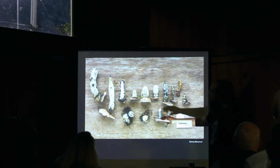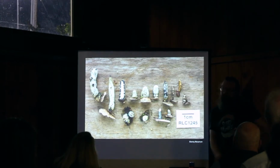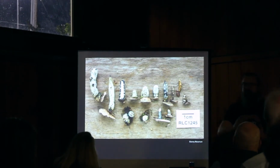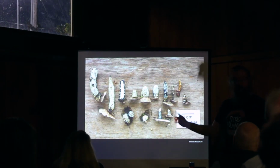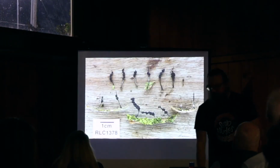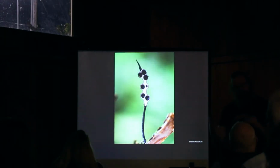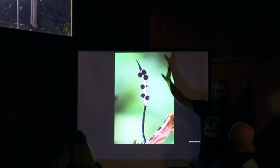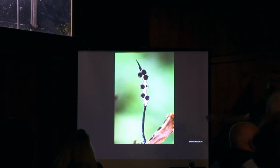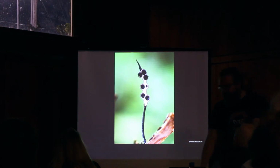And while Xylarias are usually black on the surface, they're not always. This is mature. You can tell it's mature from the black perithecia and the black spores collecting on the surface, but it remains white because it's got this thick extraperitoneal coating. This is Xylaria kegeliana, which has only been reported from Ecuador once before. This tiny Xylaria, Xylaria tucumanensis, when you section it, this was the cover from that bitropical article. When you section it, you can see very clearly each individual perithecium embedded in the white stromata. This was described in 2014 from northern Argentina, and this is the farthest north record of this fungus ever.